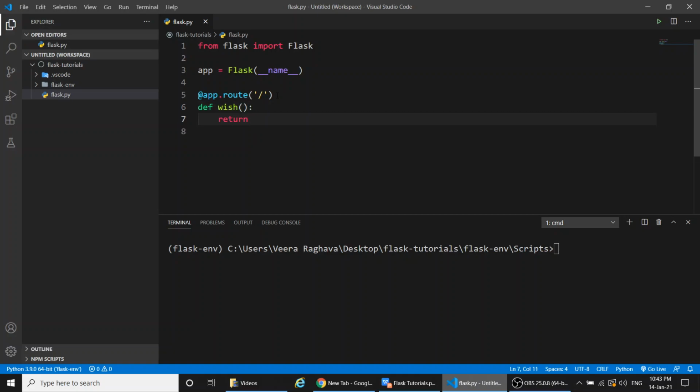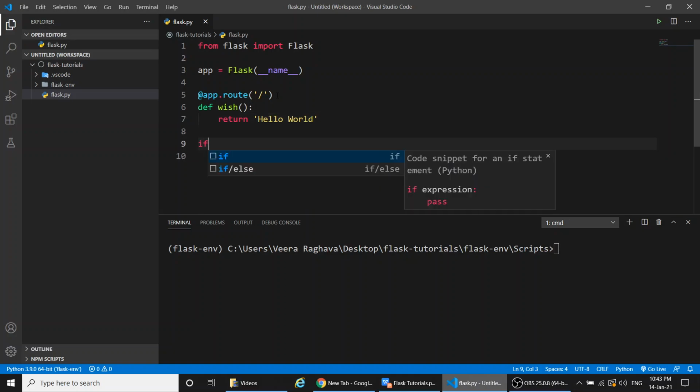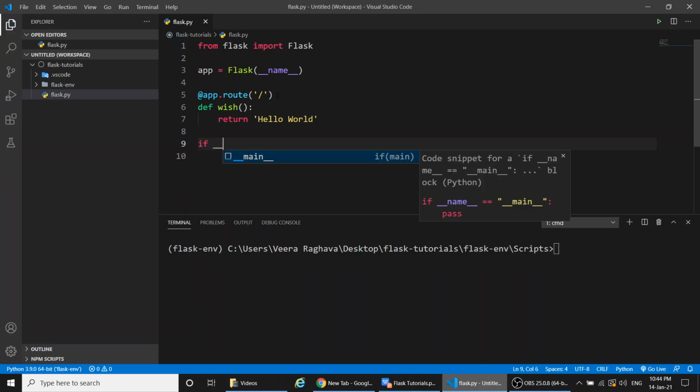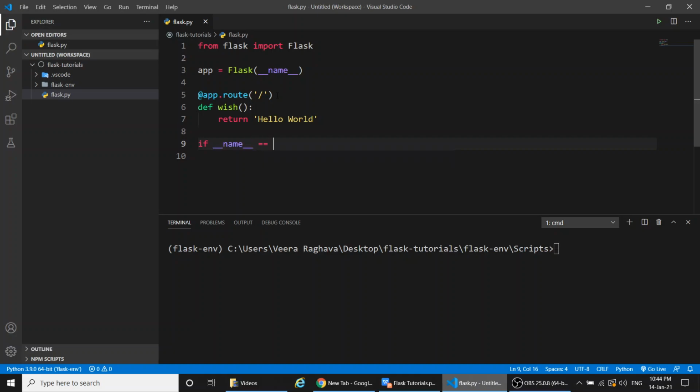Return simply hello world. Okay, finish. And then we give a condition: if __name__ equal to what? __main__.